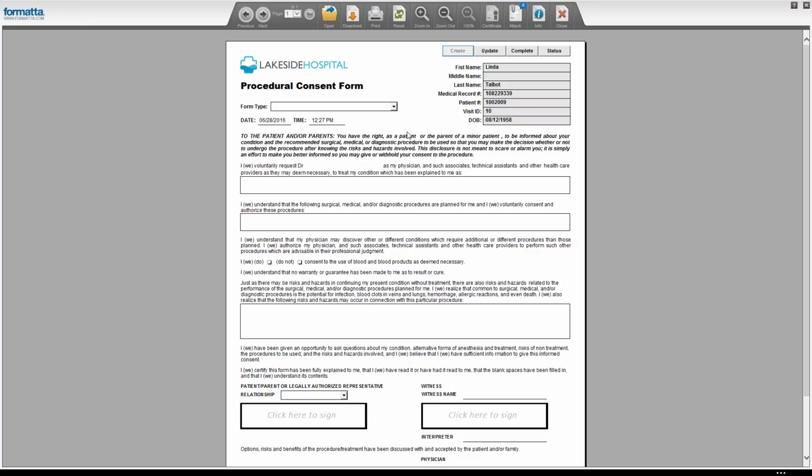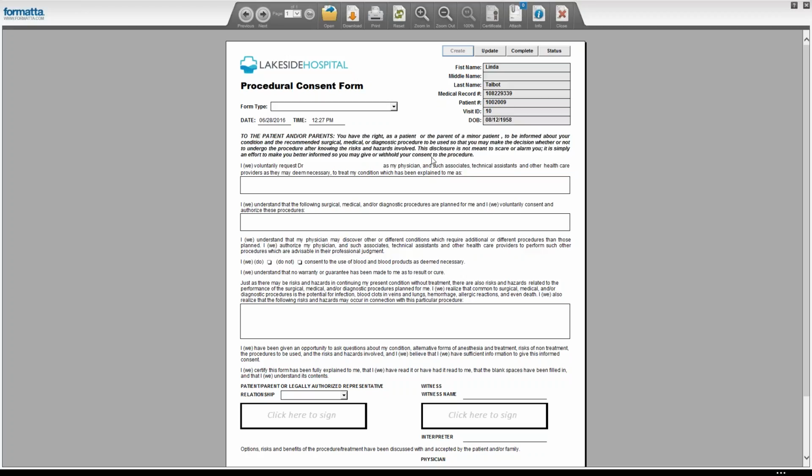Now, you can see here that I've got a document that has a lot of the boilerplate verbiage and a lot of blank areas. And keep in mind, this can be launched directly from MEDITECH. Now, what we're able to do, and we've done this with a lot of our clients, and it's pretty cool, is, if you think about this in your organization, how many different types of surgeries do you perform at your organization?